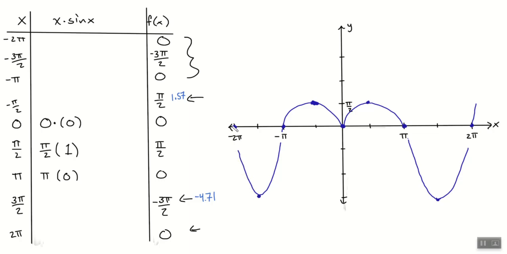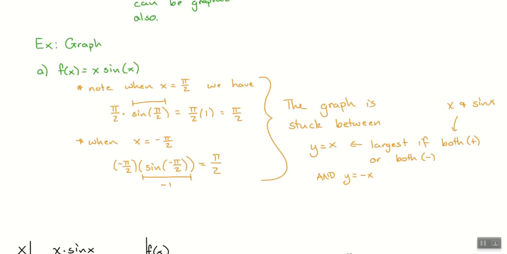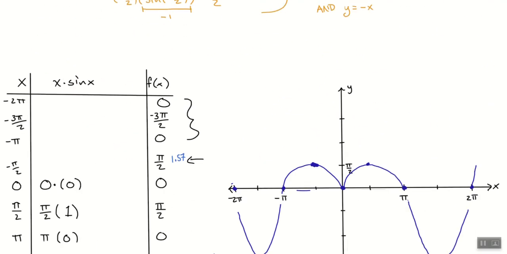And I'm going to draw it into my table here. If I went further, is it going to go higher than this? Is it going to go further up than that distance? In fact, it's going to go up the same distance, right? On our next period, it's going to go up like this, and it's going to come down like this. It's just going to keep getting bigger and bigger and bigger. And I can see that's happening. Now, right now, this statement still probably doesn't mean anything, but it's about to.